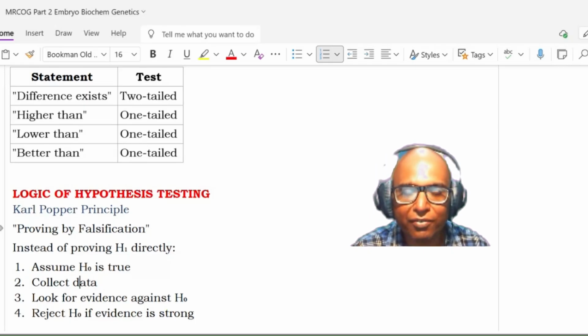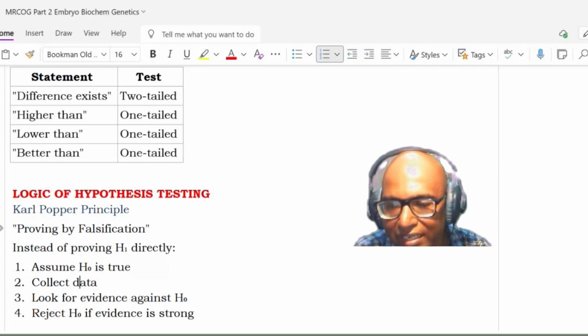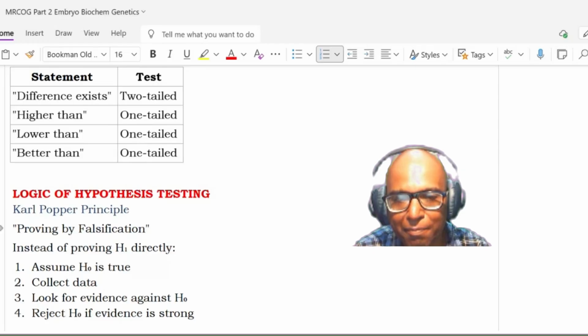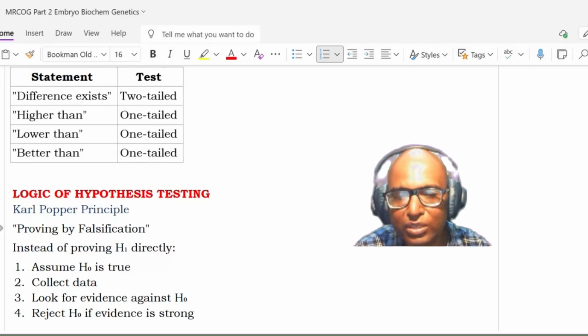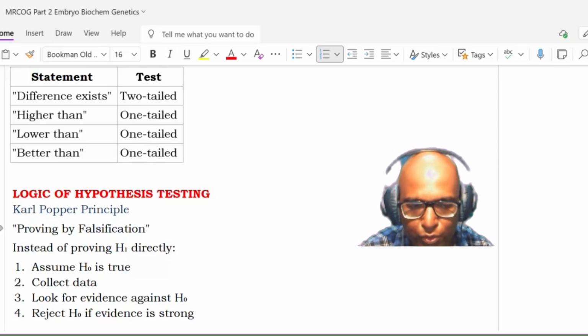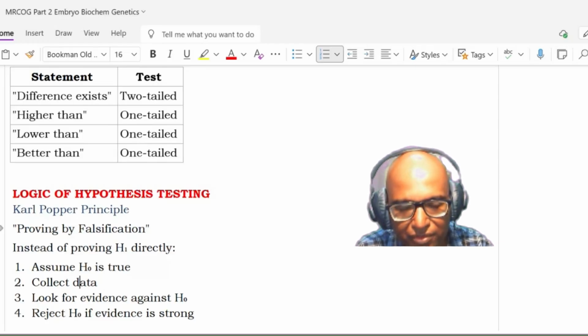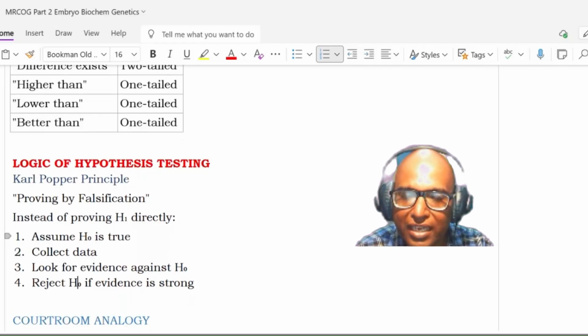Okay, so instead of directly going to the alternate hypothesis, because we are actually interested in the alternate hypothesis, instead of proving it directly, we assume that the null hypothesis is true. That is, no difference between the two groups, no difference between the two drugs. We assume the null hypothesis, then we collect the data, then we look for evidence against the null hypothesis.